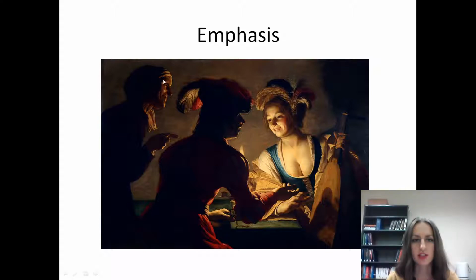The darkness, the shadow, sort of downplays emphasis on the other two figures here. And you kind of have to look really closely to even tell this one's a man probably, and this one a woman, maybe. They're just so much in shadow that they're very much downplayed and de-emphasized. You still notice them for sure, but the emphasis is on the young woman. Now, why is that? Oh, well, that's your job. You've got to figure out why it's significant that the woman is emphasized and the shadow figures aren't.